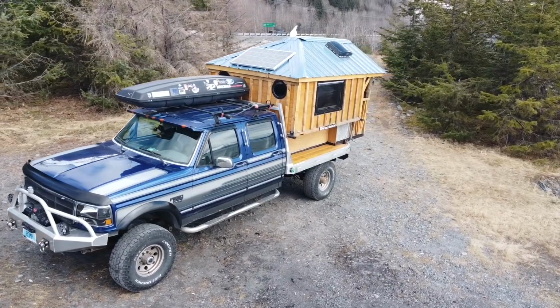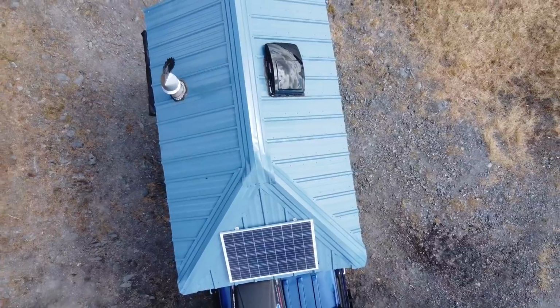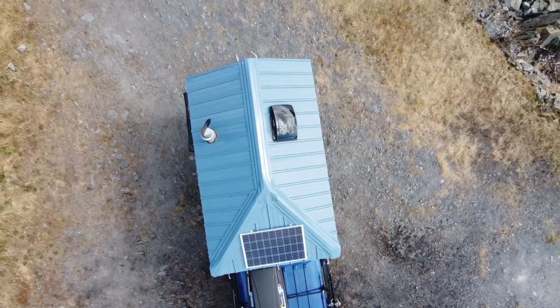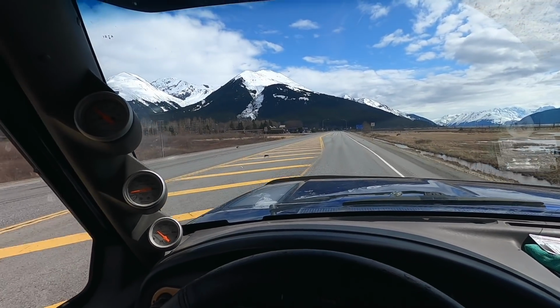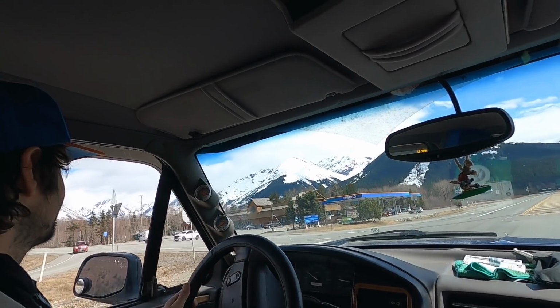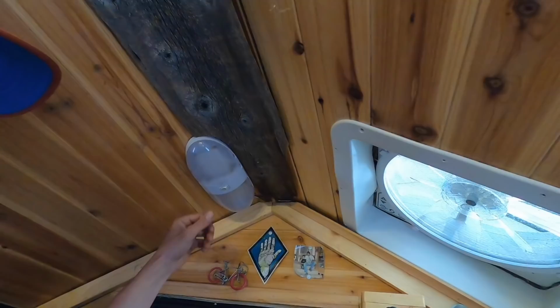which is plenty enough to do everything I need to do to be totally off-grid all the time. I have a 100-watt solar panel on the roof, and I also installed a solenoid in between the truck battery and these 2 Battle Born batteries, and that allows the truck's alternator, when the truck is running, to charge the house batteries. I'm able to run my Webasto diesel heater, I can run my fridge and freezer, I can power all the lights, I can watch movies, I can charge my drone and my camera and my cell phone and my laptop, and it goes back up to 100% every day.